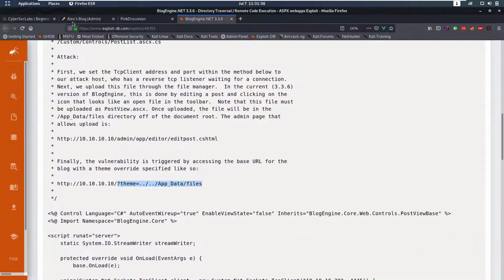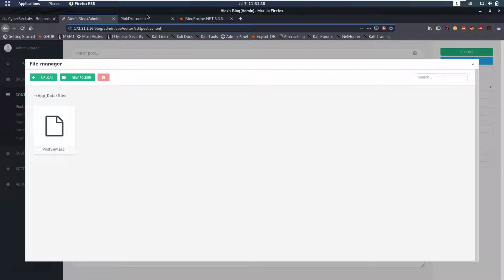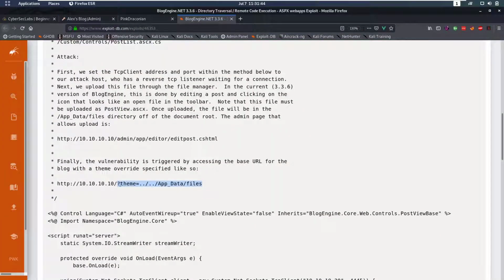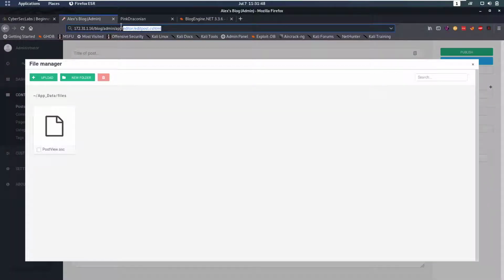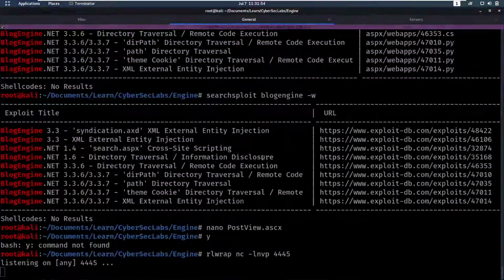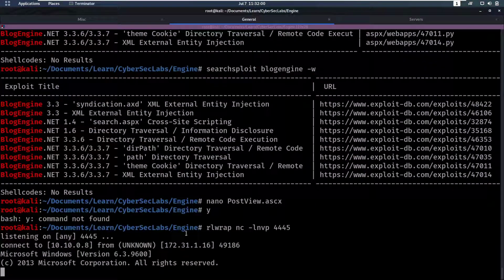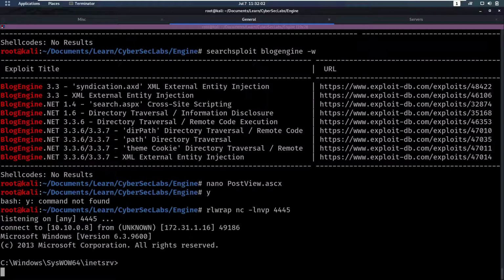So we're listening on that port. Now, if we go to where it said we had to go to, which was question mark team, and then the app data files. So let's go there. After block, we see that it takes a while to load, and we don't seem to be getting a shell back yet. That also isn't loading. Oh, but we got a shell back right now.